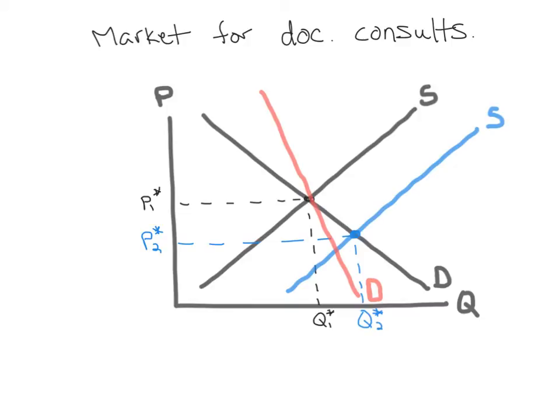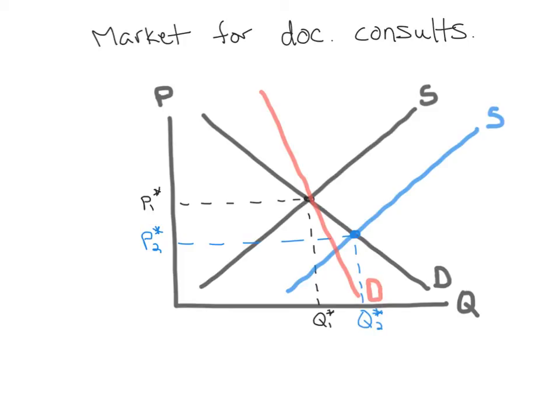Having a steeper or more inelastic demand curve for doctor consultations is probably more realistic than the original flatter or more elastic demand curve that we started with. And this is because people go to the doctor when they're sick, and so if we think that a small change in the price isn't really going to have an impact on how often people go to the doctors, then this demand curve is the more realistic one, the inelastic demand curve.